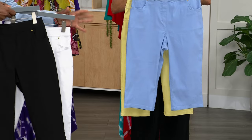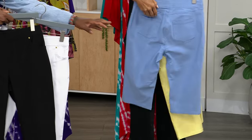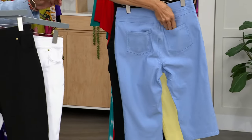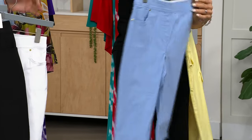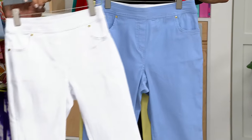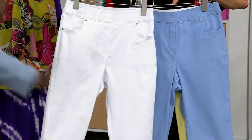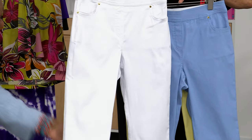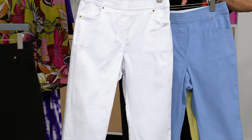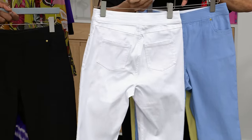Just any kind of fun flat. This would be so great for the summertime. Ladies, I'm telling you, put this chambray with a bright red and white gingham shirt. How cute. A polo. If you're active, if you're doing things, if you're mobile, if you're traveling, get the white. The white doesn't see through. You don't see my linen jacket through here. You don't see anything. Top stitching, wonderful little gold button treatments, stitch in the ditch, and also that wonderful band that keeps it close to your body, no muffin spillover.